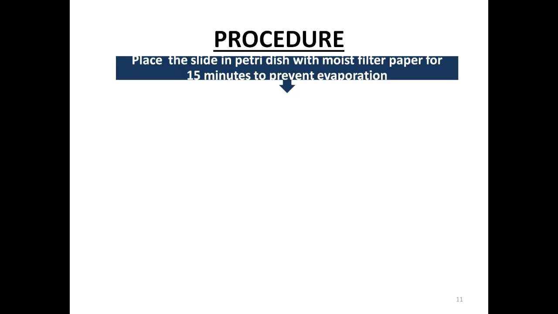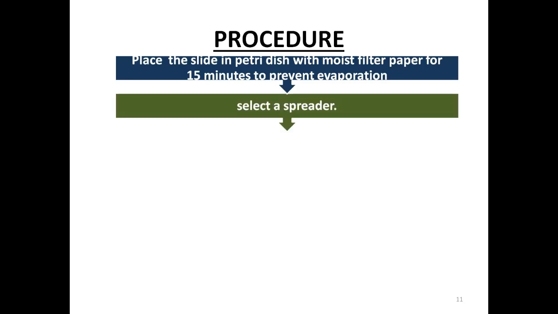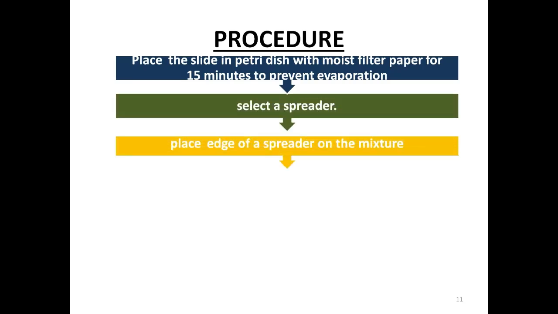So this step you are doing even in platelet count. I already showed it in the platelet count video. Okay, there you are placing a Neubauer chamber, here we are placing a glass slide. Okay, now you have to select a spreader slide, any one spreader slide which has a smooth edge, right? How we were choosing in the differential leukocyte count to make a smear, we were choosing the spreader slide in the same way.